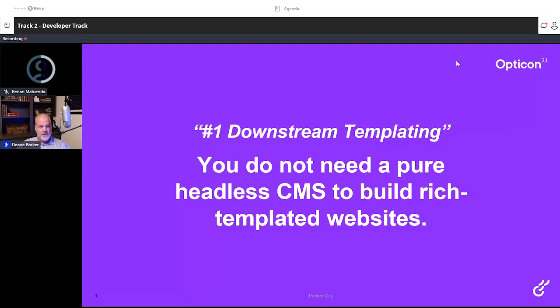Remember, if you're templating in React, you're still building a website, and you still need a lot of the tools and to solve a lot of the problems that we have solved in building websites. We have a lot of tools for doing it. And just because you want to template it differently doesn't mean we need to throw away 20 years of experience of solving problems on the web.